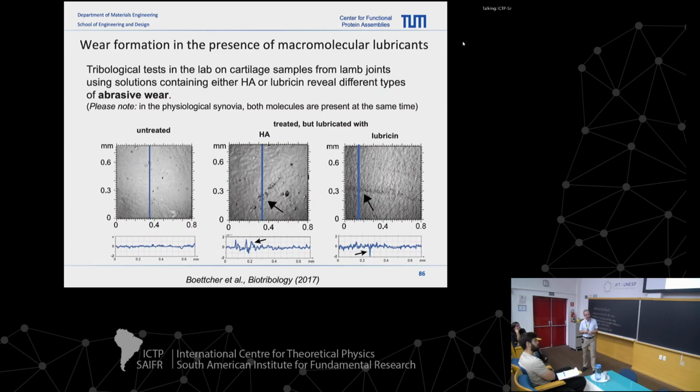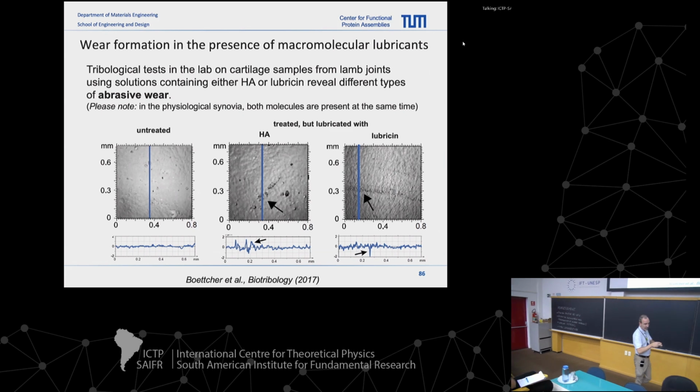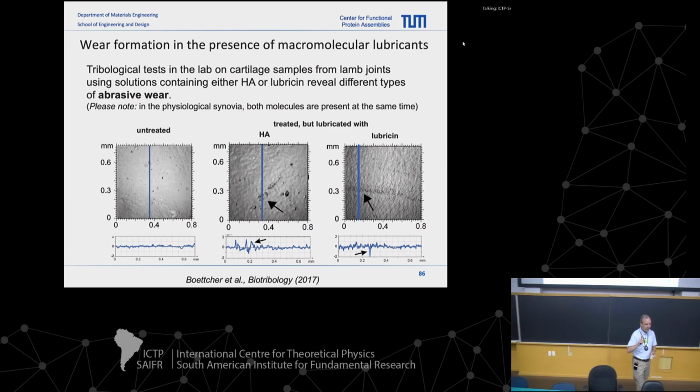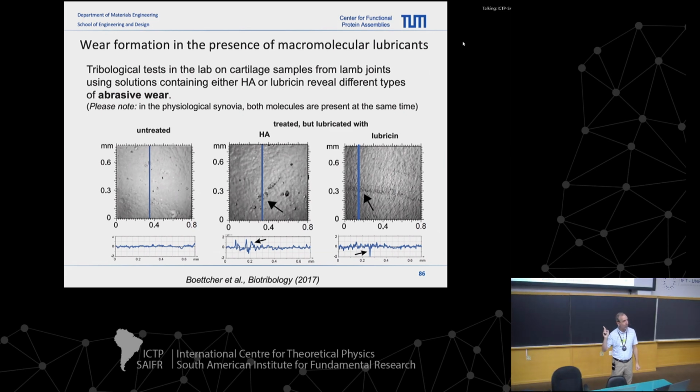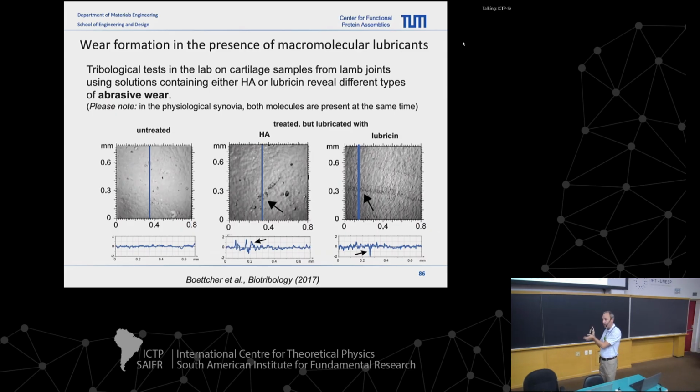Nevertheless, those two surface morphologies belong to the category of abrasive wear, because it comes from the fact that you rub something hard across a material and you change the surface morphology. So keep this name in mind, because I will show you 2 other types of wear that later on are relevant. But this can occur if the lubricant is not perfect, and especially after surgery, it might be a consideration.